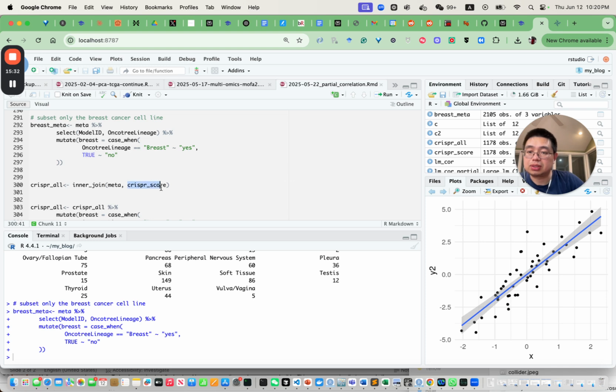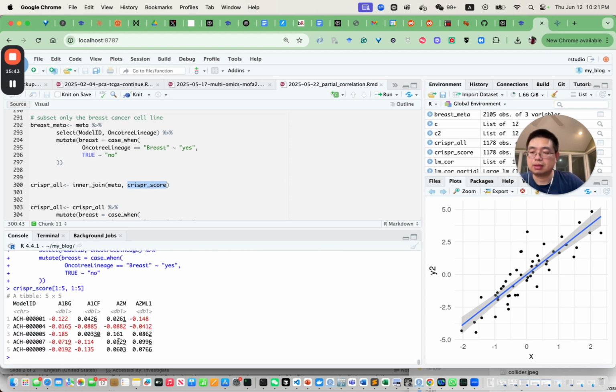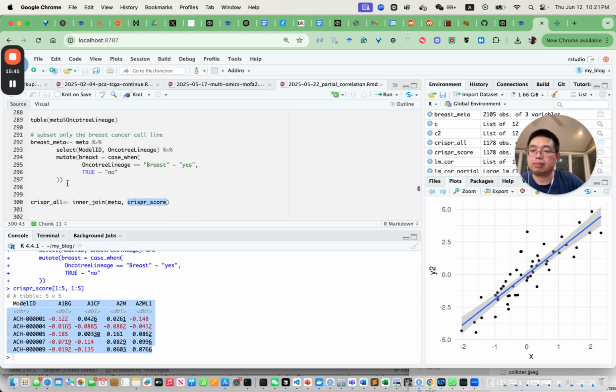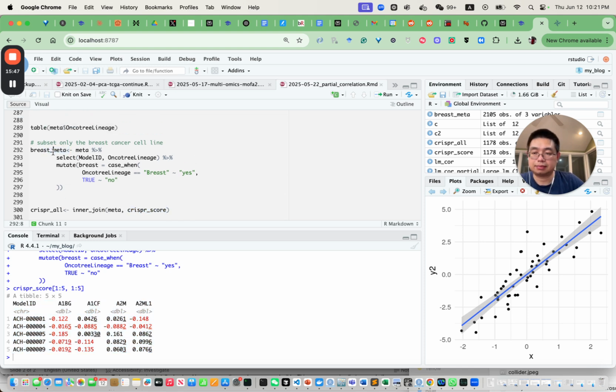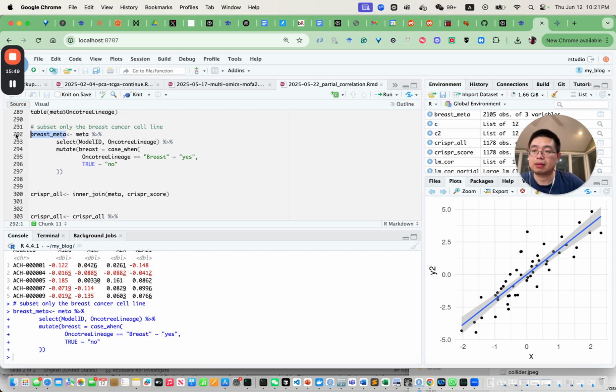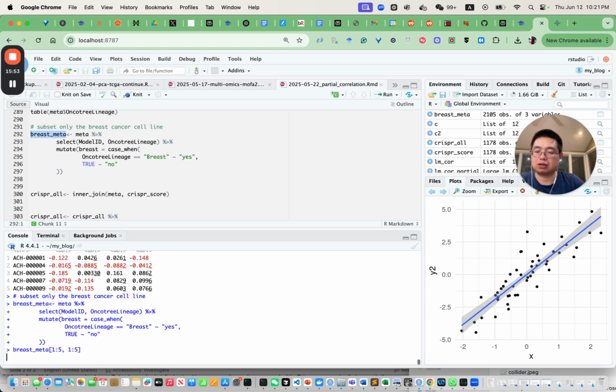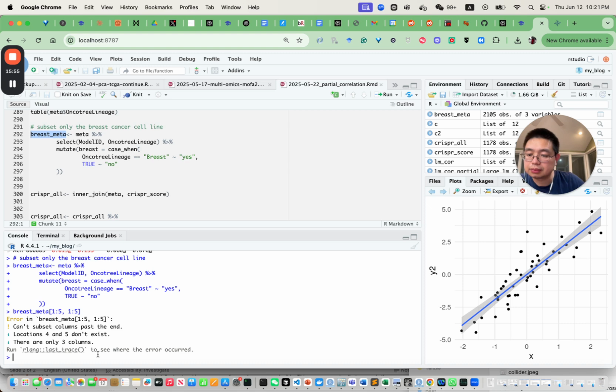We have the CRISPR score, let's take a look again. It's like this. And if you remember the metadata, let's take a look.